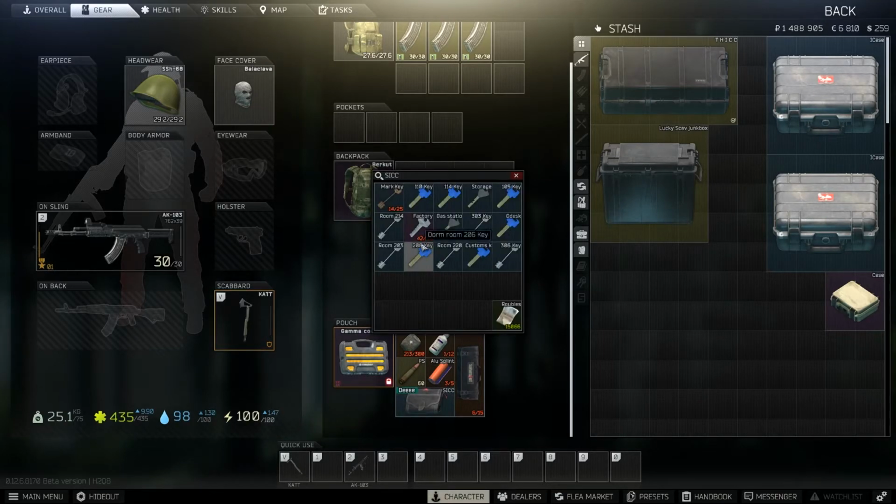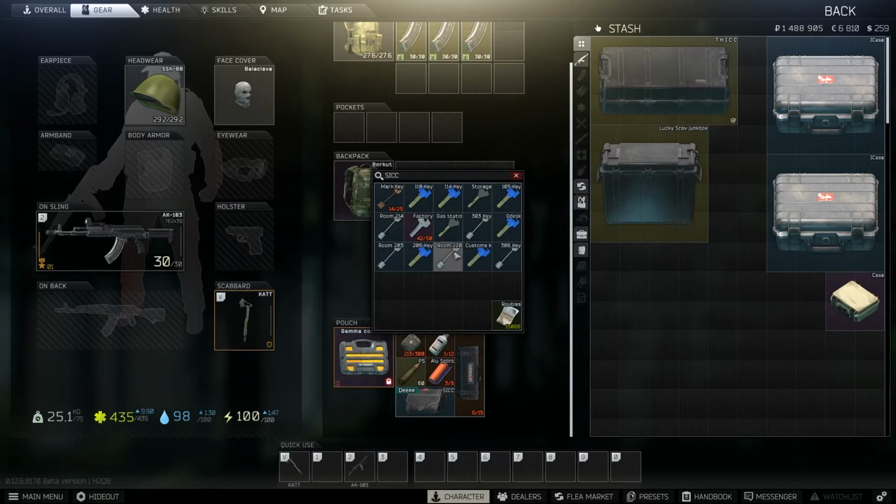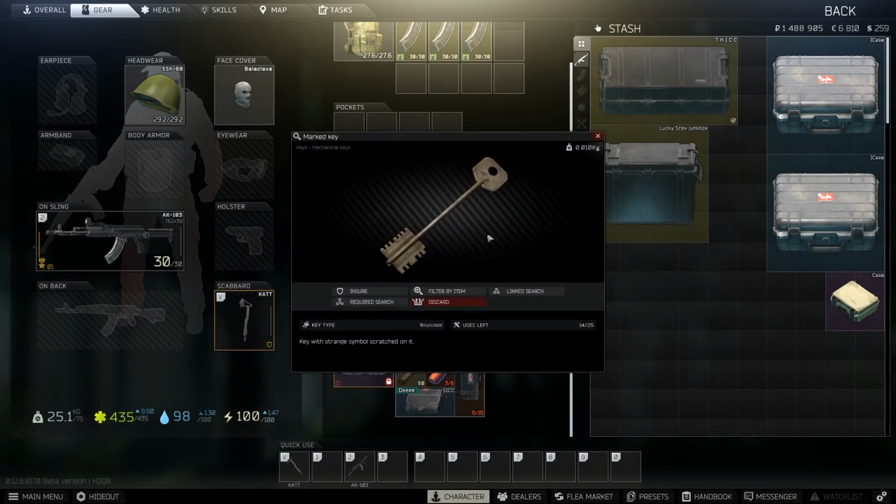Basically, getting all these keys should total around 100k to 120k. It could be less if you don't get the factory exit key right here. You'll make the money back in just one run of all those keys, especially with the marked room and 110, 114, and 105, and 214. And the cabinet key. Those are all vault rooms, and this is the marked room.